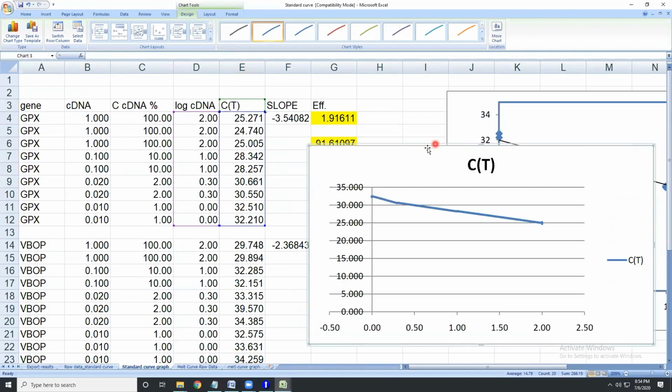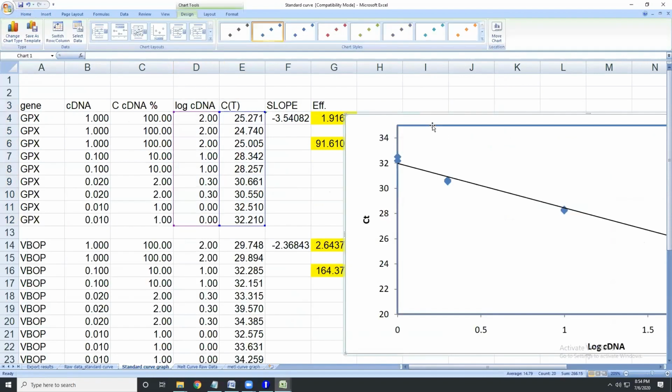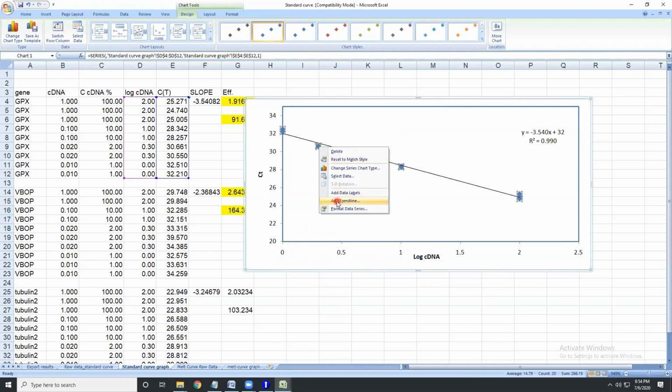Once you construct a scatter plot, it will look something like this, where you have the log cDNA concentration on the x-axis and the CT value on the y-axis, and then you will be able to see that you get some points. Let us remove this line and we can put it again. So this is the linear regression curve.